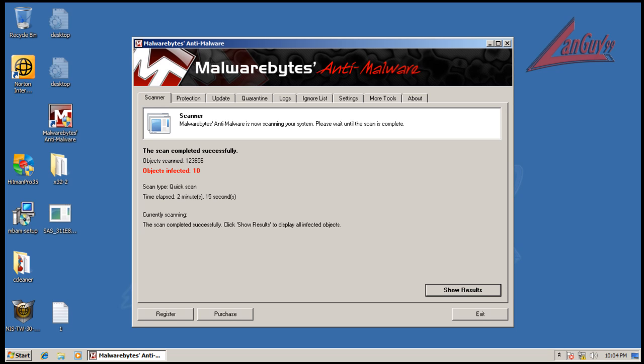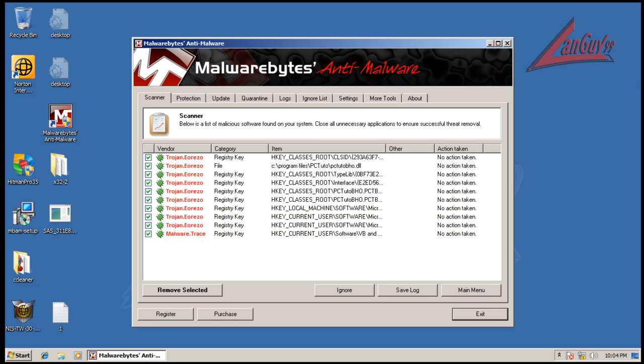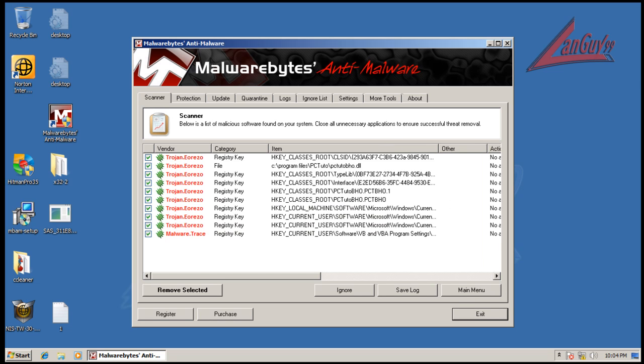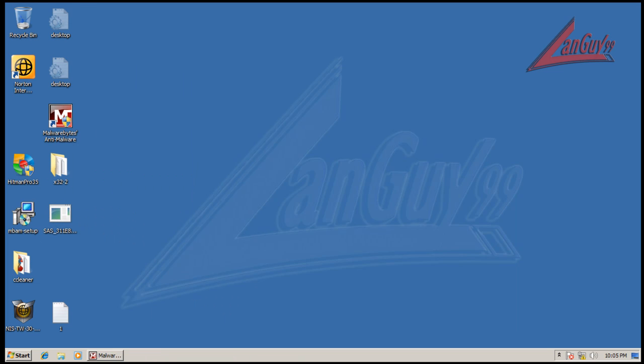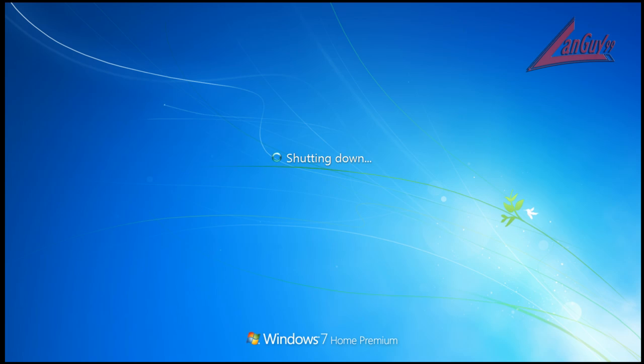What this also shows you is that when you have an infected computer, it takes forever to clean it, because even though I did a full scan with Cleaning Essentials, and a full scan with bootable Kaspersky, which was updated, you can see there are still infections being found. These are a lot of infections in the registry, and there's also an infection there. So I'm going to remove these. It's going to ask me to restart, and I'm going to restart because I want to see if that repair takes, so I can get the internet working again, and then we can actually do our scans. So I will be back and we'll see what happens.